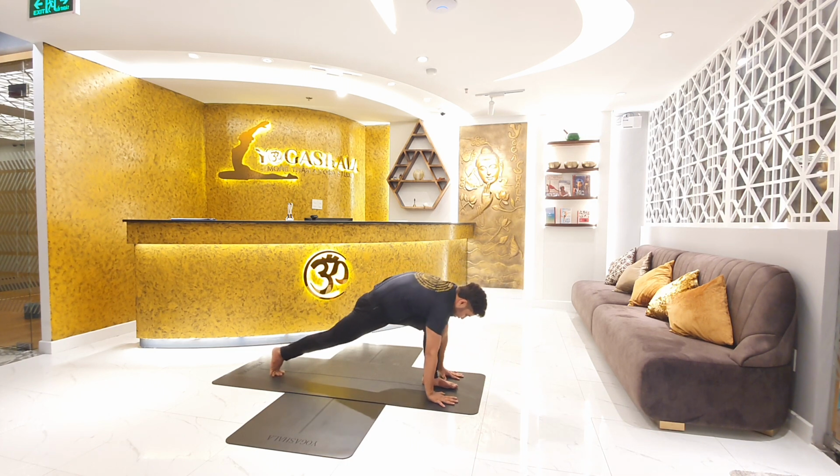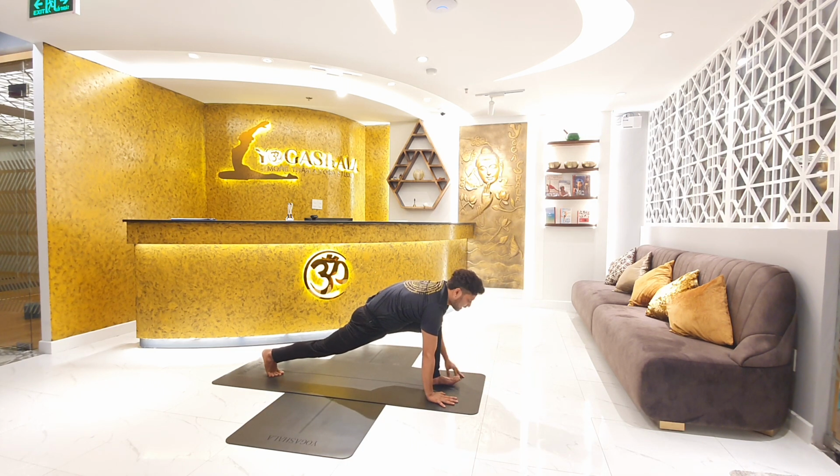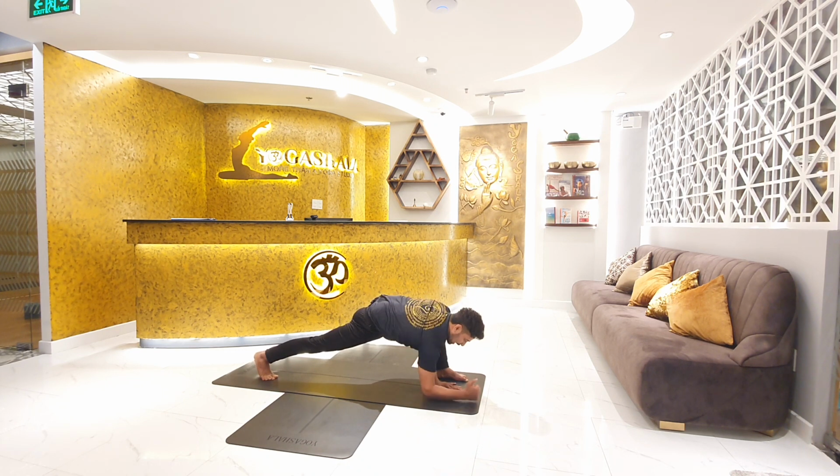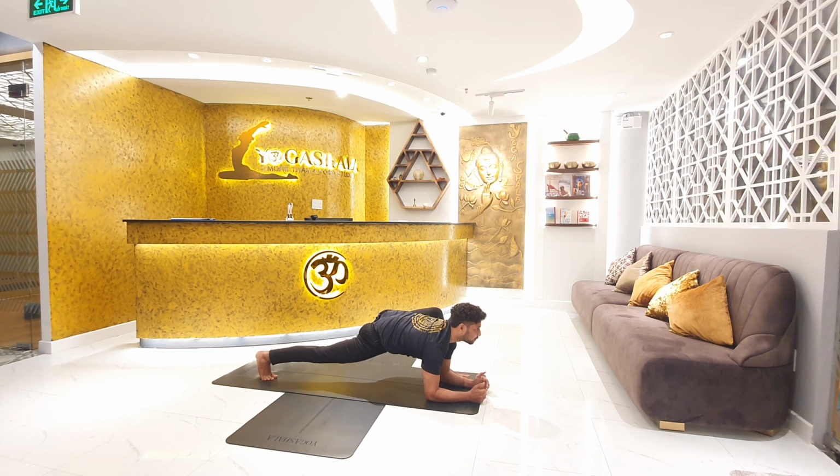Exhale, drop the hands on the floor, take your toes to the front. Adjust both your hands beside your feet, elbow down, look forward. Take a breath, inhale, lift your left hand up, look at your fingertip. Exhale, look forward.